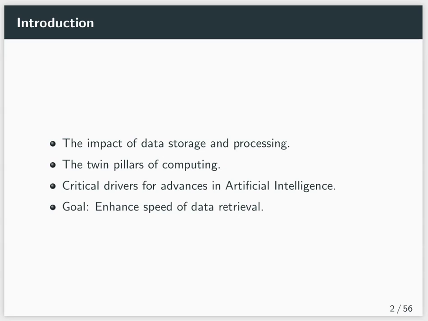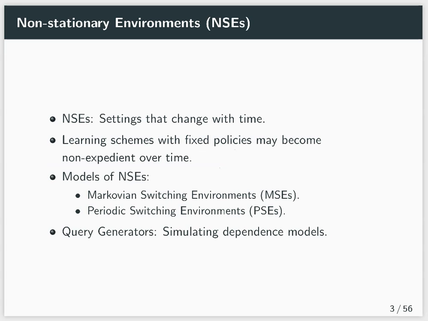Data storage and processing are fundamental twins of computing, and these are also critical in the area of artificial intelligence, which is getting more and more prominent today. The goal is to enhance the speed of data retrieval, which is what we are concentrating on. In particular, we will speak about non-stationary environments.